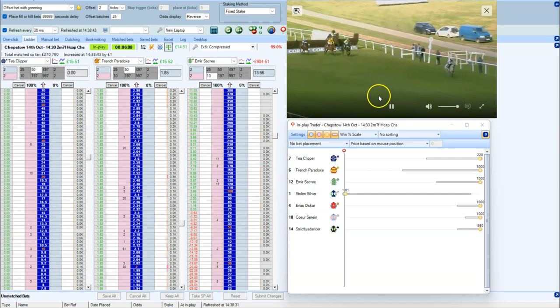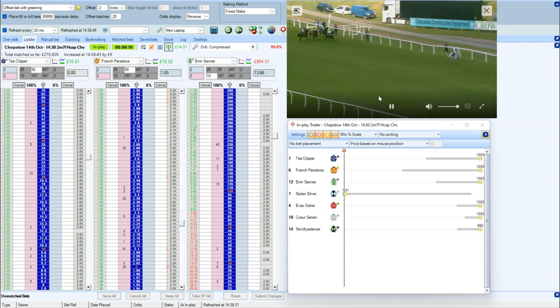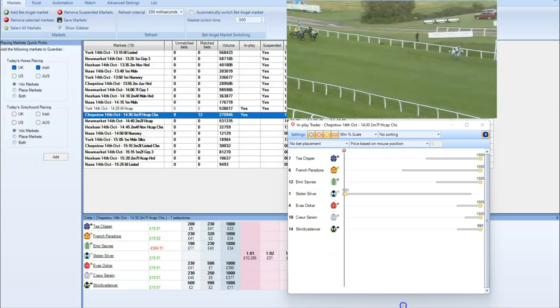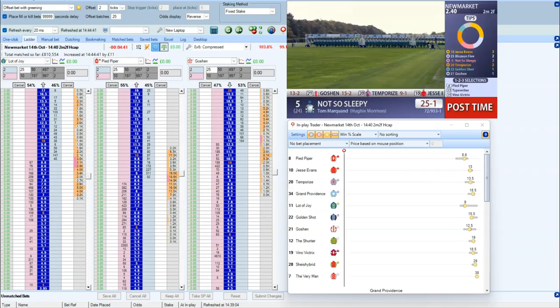You can see that. But if you rewind it and go back, if you look at Stolen Silver and how he was running, he was so confident. He was just running along, no bother, and that's why I decided to lay Emir Sakre when he made that mistake on that last jump, because I can see he was done, his legs were gone, and that's why I did that.